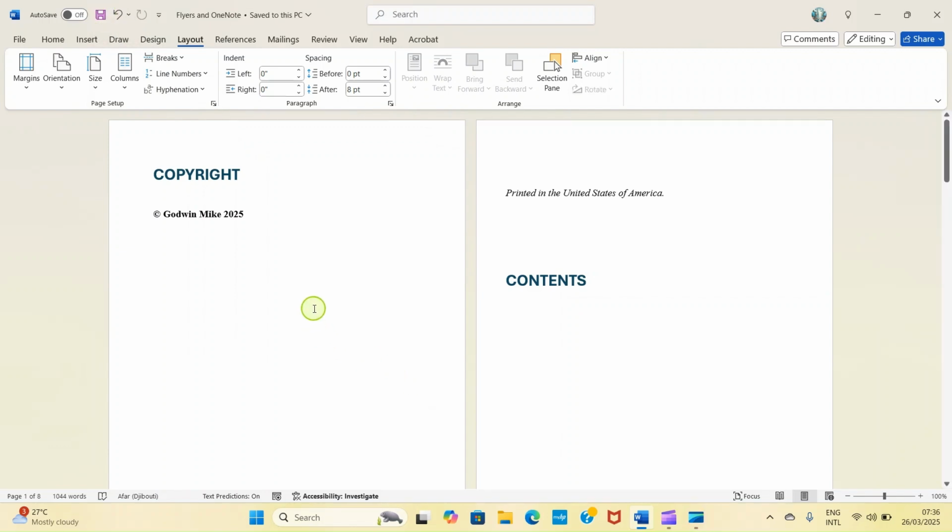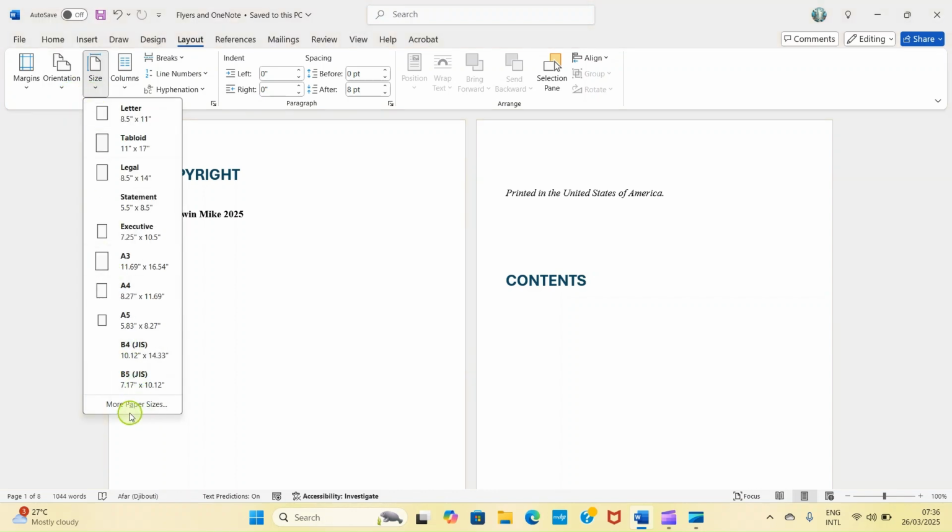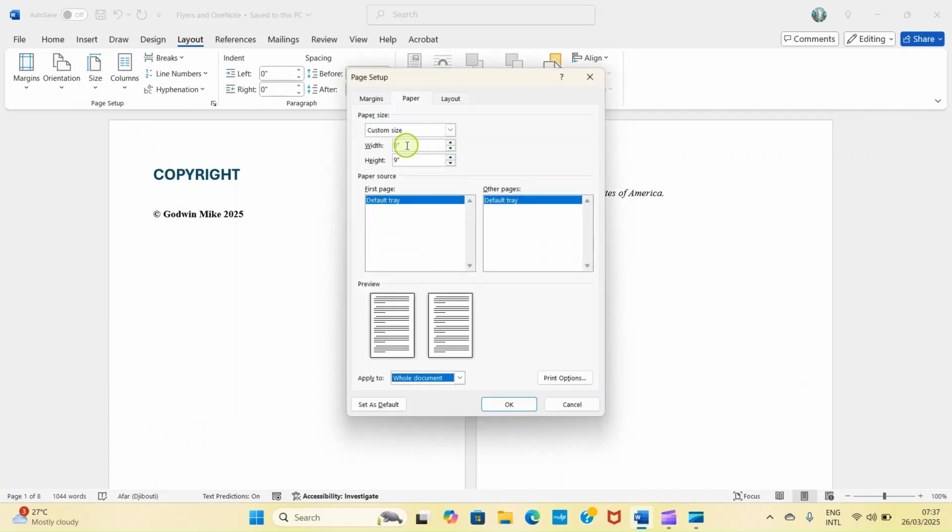Okay, let's go to another paper size that is popular on Amazon KDP. That paper size is 7 by 10 inches. For you to format in 7 by 10 inches, it involves almost the same steps. First, click on the Layout tab. After you have changed your unit to inches, click on Size and click on More Paper Sizes. Then here you change this to 7 and you change this to 10.